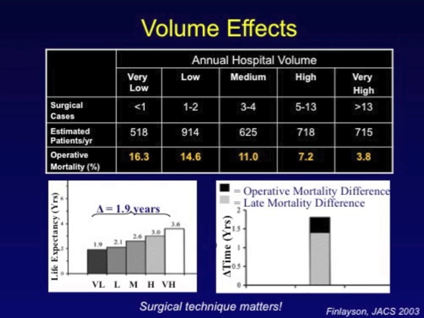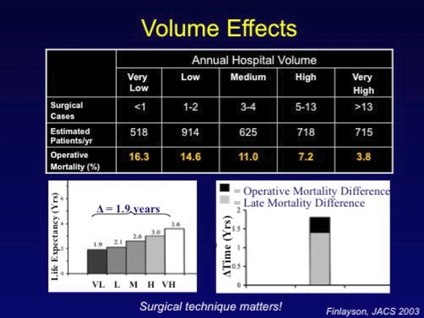So last I want to touch on the volume-outcome relationship. That is the relationship between the number of procedures performed by a surgeon or at a hospital and the short and long-term results of their patients with surgical therapy. And what I want to show you in this slide is that while I've described a single operation to you, that operation can be performed a number of different ways, and the results obtained by that operation are quite variable.